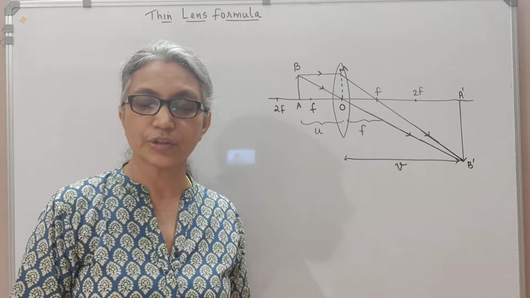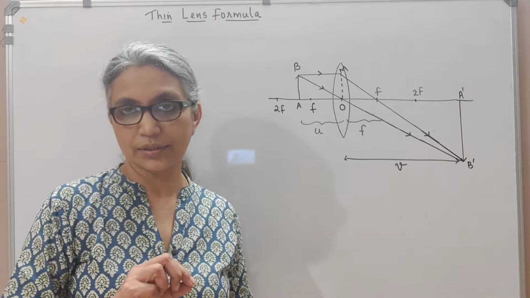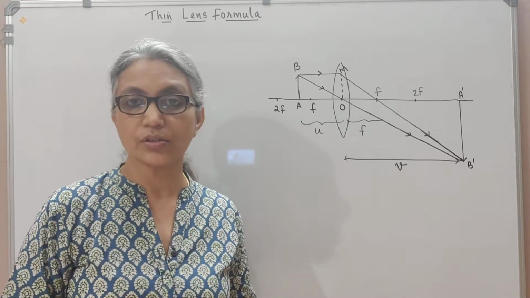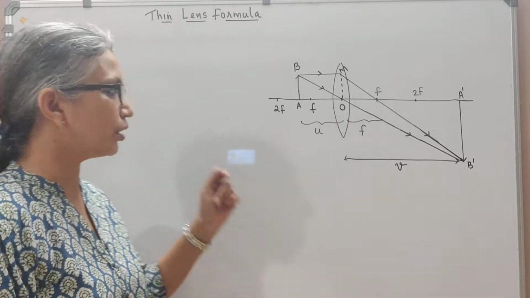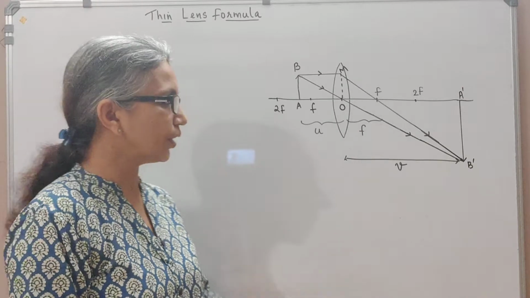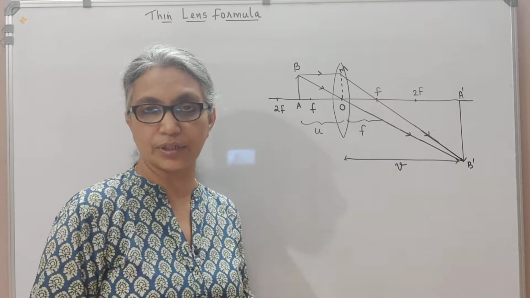Also, in the previous session, just after the lens maker's formula, the last formula that we arrived at is the thin lens formula. So you can be asked to derive the thin lens formula from the lens maker's formula, or to arrive at it from the ray diagram. We have learned all the ray diagrams in class 10, so you need to know all of those ray diagrams.